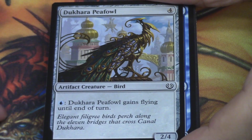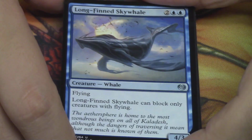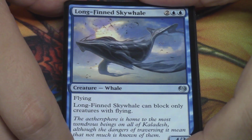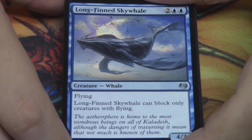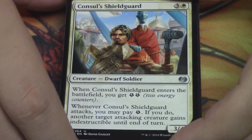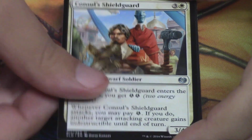We have a Dukara Peafowl. I'll get the name of that eventually. Here it is. I love this guy. We have a long-finned sky whale because it is a sky whale. It can only block creatures with flying, but it is a flying whale. That's awesome. That's so cool. I love it. So yeah, there's that. We have the Consul's Shield Guard, a dwarf soldier who's holding a hammer, which looks pretty cool. He's got a Vidalcan next to him, which is also kind of interesting.